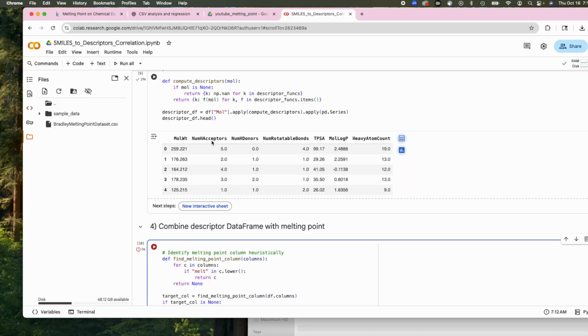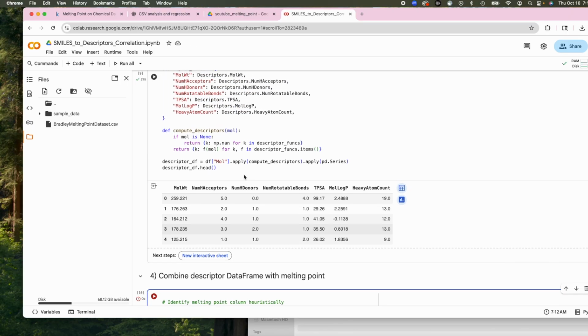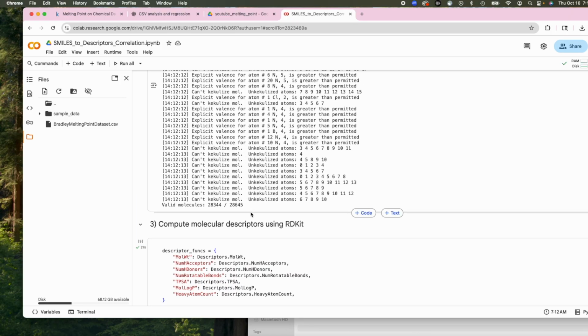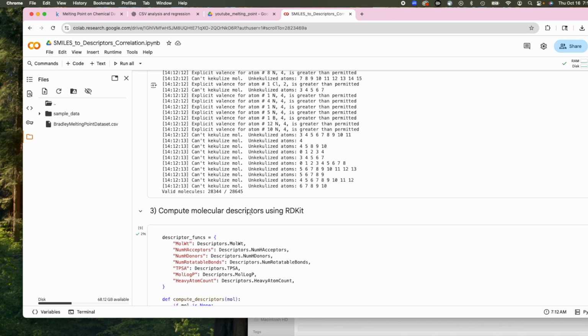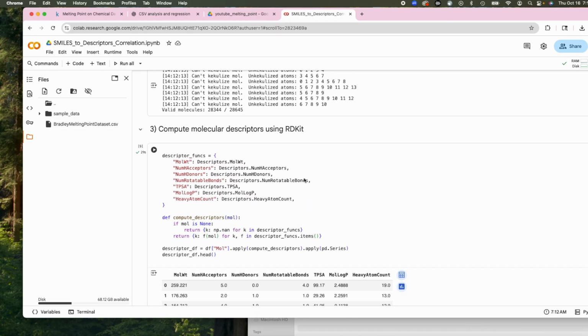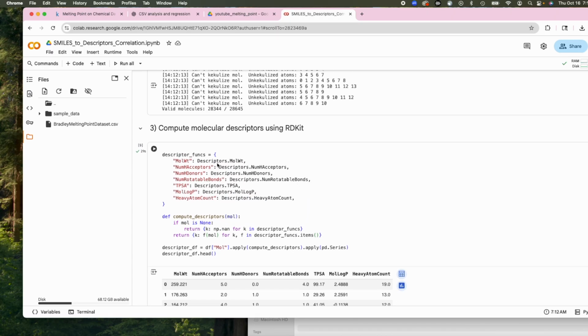But basically, it has to create molecule objects if it wants to calculate these different values, and look, it worked. It created number of hydrogen bond acceptors, number of hydrogen bond donors, number of rotatable bonds, right? These are all molecular descriptors. And in order to get that, it had to convert the SMILES strings into a molecule object. So basically it translates that text into something with real molecular details, right? It knows which atoms share a bond. It knows if they're single bonds, double bonds, etc. Looks like we've got an error down there somewhere, but we'll get to it when we get to it.